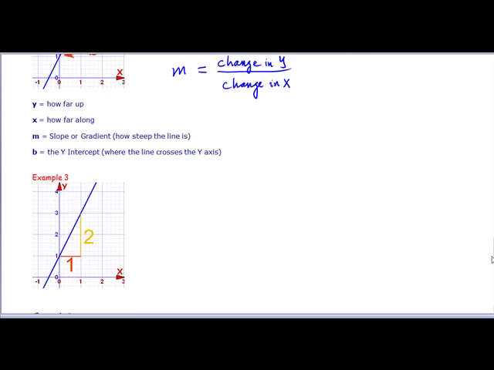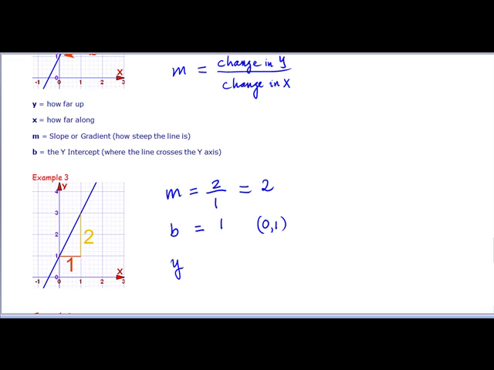You can read the example here. If you want to write the equation of this line, first we need to find the slope, and you can see right away the change in y is 2 units, and the change in x is 1 unit. Because the graph goes up, I have a positive slope of 2, and the y-intercept is right here, which is 1. So I have (0, 1), that is the y-intercept.